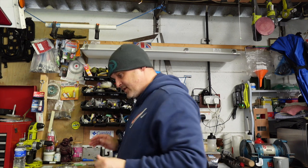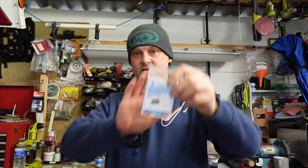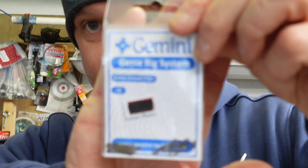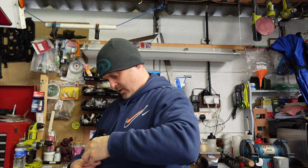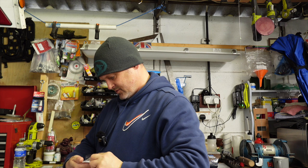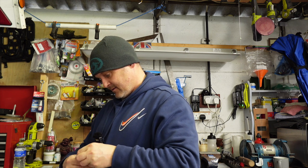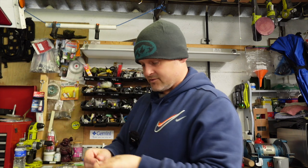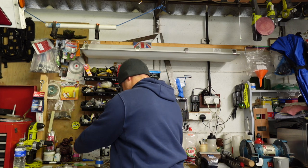Well, first things first, how are we going to make them detachable? We are going to use Gemini Genie snood links. These are quite small, and it will give us the detachable snoods we're looking for this particular rig. You could tie these snoods directly onto those swivels and do away with the detachable aspect that we're looking at here.